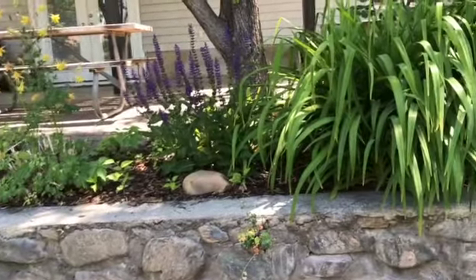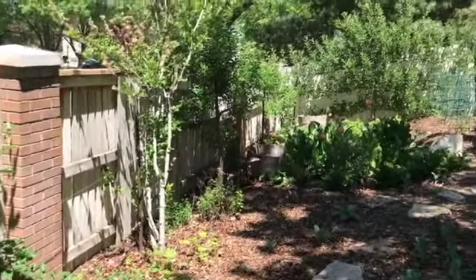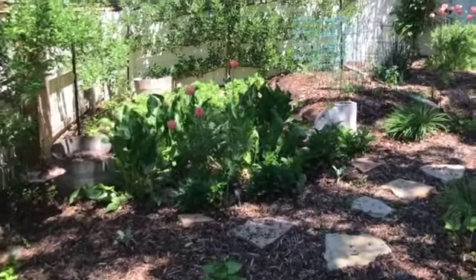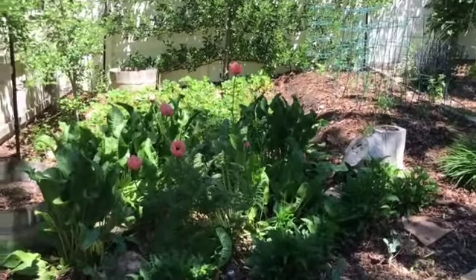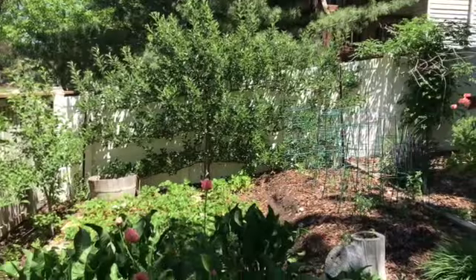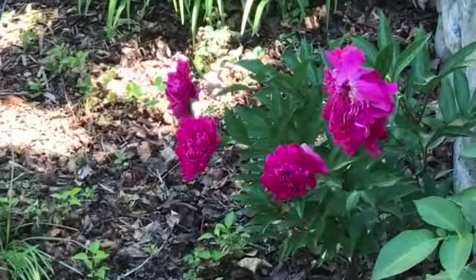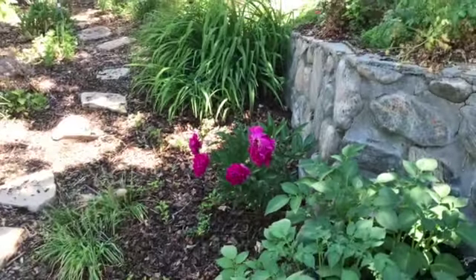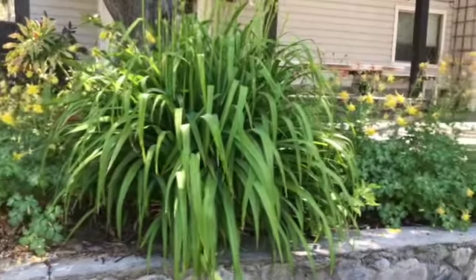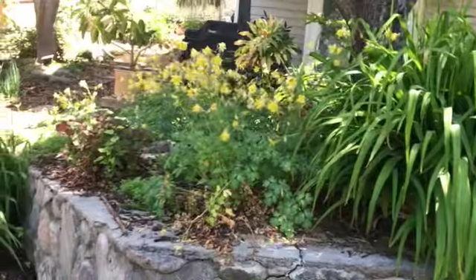Back up top we've got some daylilies and more columbines in a couple of different colors, plus some salvia. These apple trees need a lot of pruning — I wait until after they flower and then in early summer I go through and prune making sure I'm not cutting off fruit. We've got some nice pink poppies here, and on the other side is the strawberry bed — strawberries are in production right now. There's the biggest espalier apple tree that I really need to get in there and prune. The peonies are looking pretty — one is starting to drop its petals — then more daylilies along my flagstone walkway.